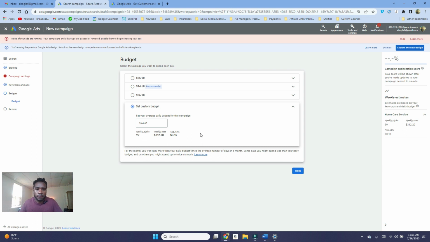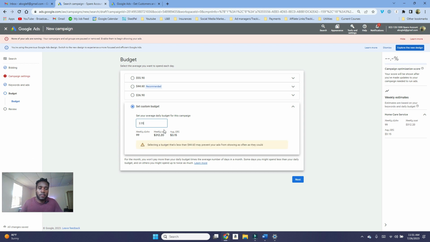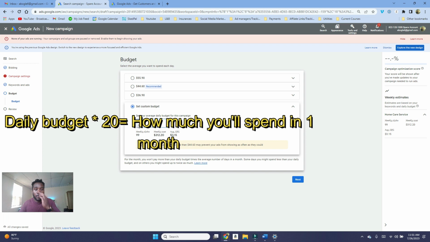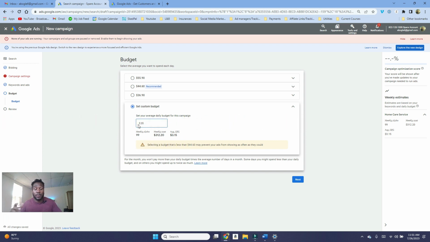or when you do get some more money coming in. So we're just going to keep it at $750 a month, which is around $35 a day, I think. Since we're just running our ads on weekdays, I just take the amount I want to spend, divide it by 20, and I set that as my daily budget. Keep in mind that Google might spend up to double or even a little bit more than double your daily budget on a given day. However, at the end of the month, if you planned on spending $1,000 for the month, Google will have spent only $1,000, even though it may have spent $100 on some days.